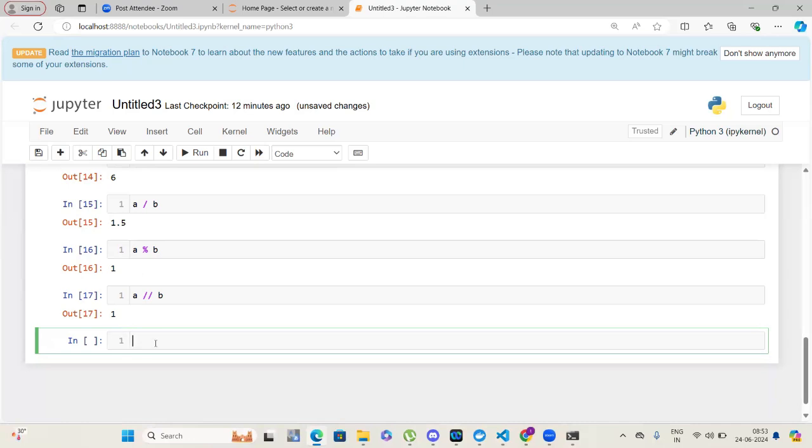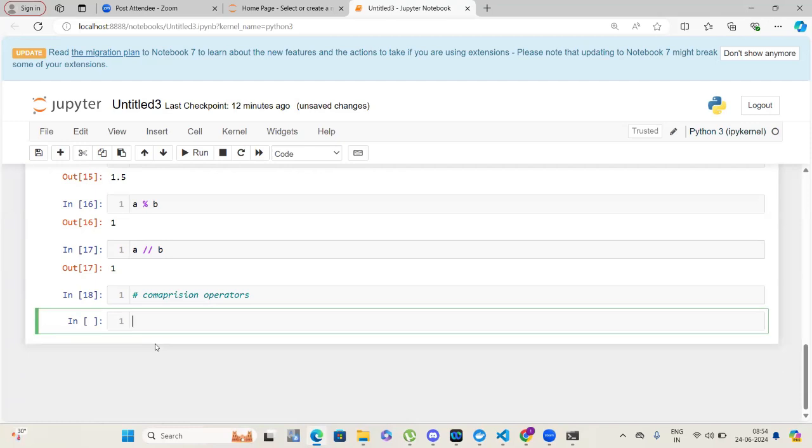Okay, next we are going to discuss comparison operators. Whatever number we have stored in one variable, and another number we have stored in another variable, we are now trying to do comparison operations. Those are called comparison operators.